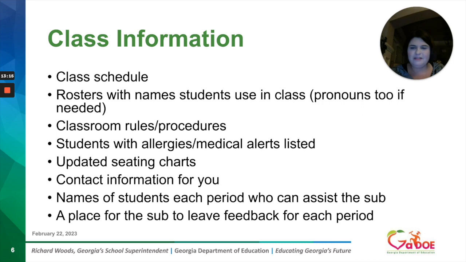And then last here, a place for them to leave feedback at the end of the day. It's really helpful if the sub has a spot to put, hey, give me some information, like any great students in this class, anything you'd like to see different. Just give them an opportunity to share their experience, because often we see things only from our angle, but they're seeing things from the outside angle. And so they may be able to provide some feedback that would be helpful moving forward.